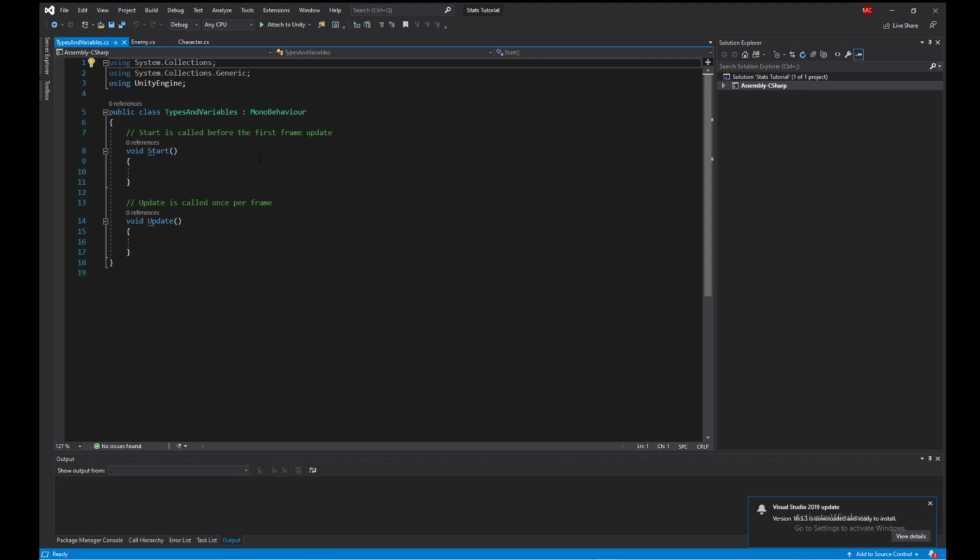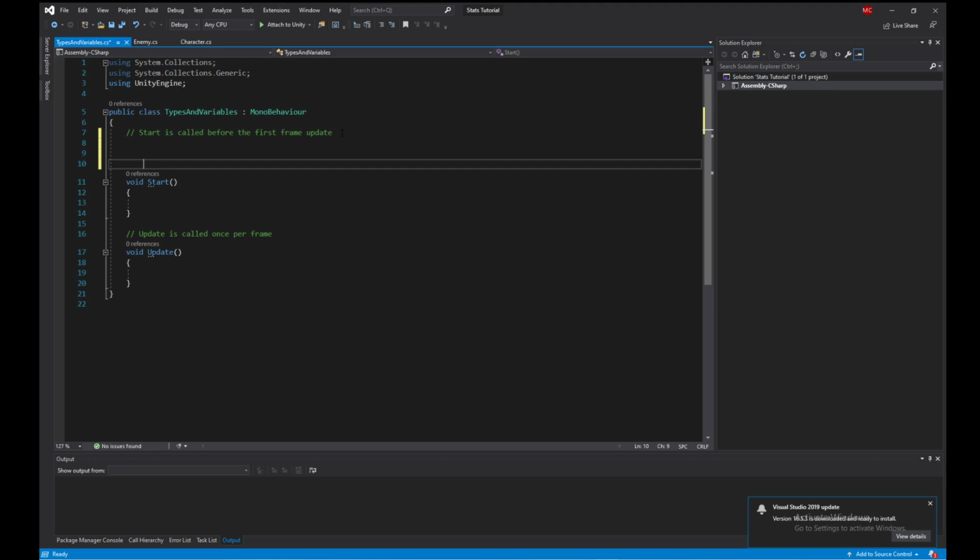Types and variables. Now, if you are familiar at all with algebra, programming at its core is very similar to algebra. So we have something like x, sorry, my IntelliSense, comment that out. So if I were to say x plus y equals z, for instance.